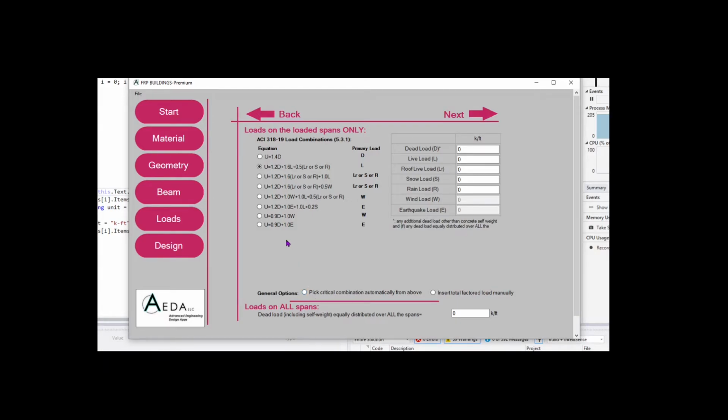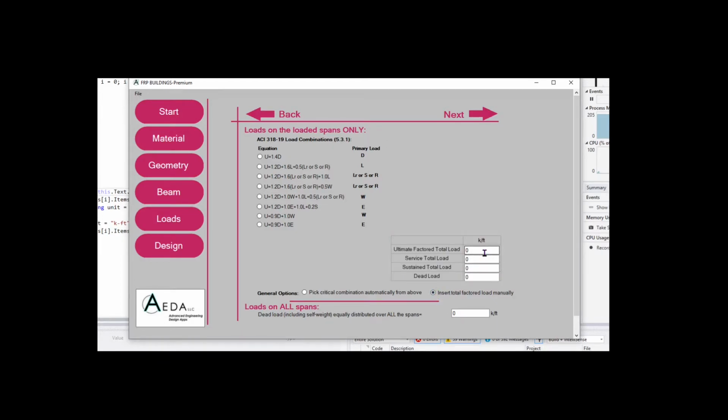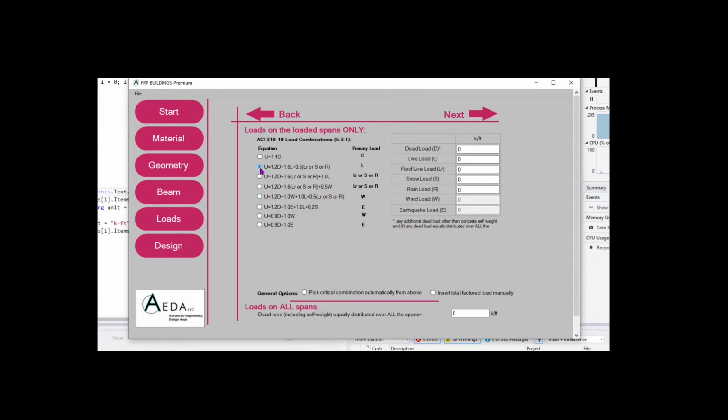The software will calculate all these cases and pick the most critical one. Or if you're not interested in following a certain combination, you can insert the total factored load directly: the ultimate load, the service load, the sustained load, and the dead load. In our case, it's 1.2 dead and 1.6 live. We have 4.48 kip per foot for the dead load, and for the live load, we have 2.8 kip per foot.